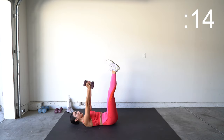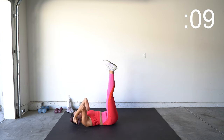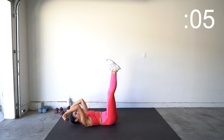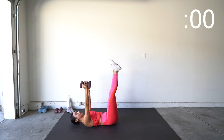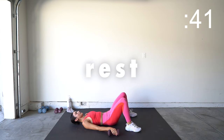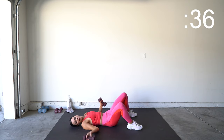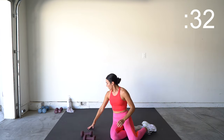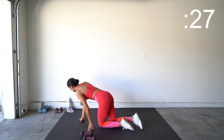Inhale, exhale. Inhale, exhale. Make sure those elbows are pointing straight up to the sky. And relax. All right. Whoo, you know the moves. Oh, it's already sweating down here. Gross.